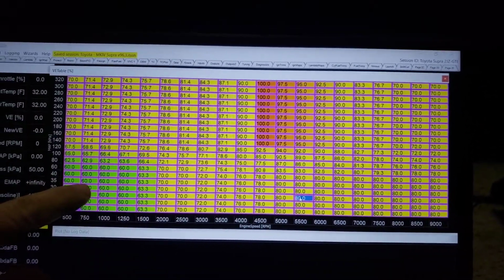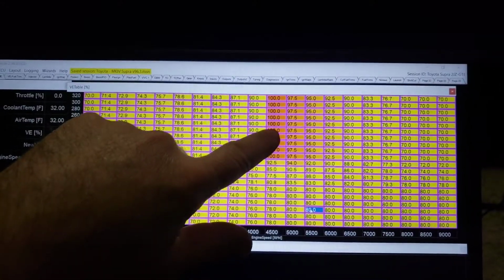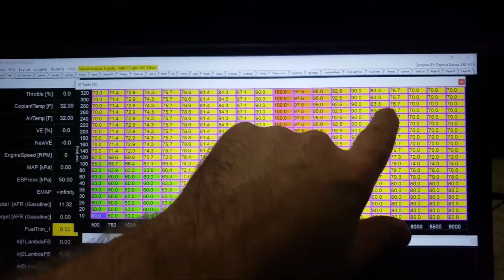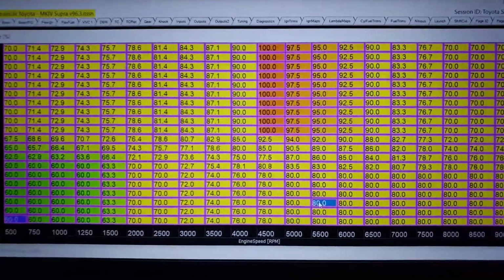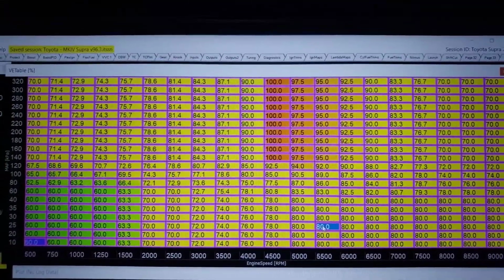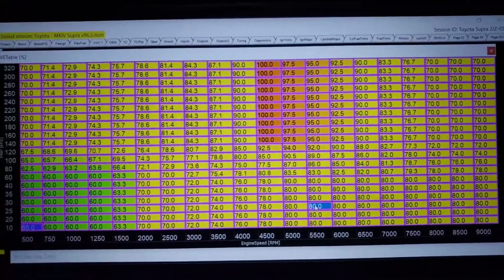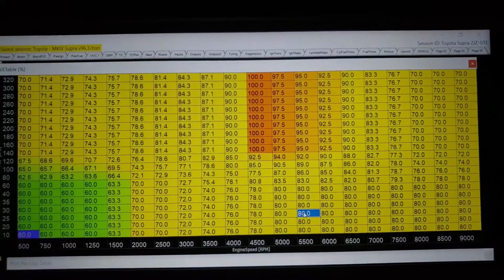Here, 60% of peak torque is 60. Peak torque's 100. I know somewhere out here I'm probably going to be 90 at peak power. That seems to be pretty average. That's most engines. And then it's going to start to drop past that point. Maybe not as aggressive as I was there. And then that just clears off the grid.